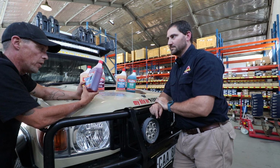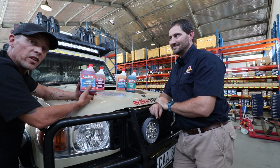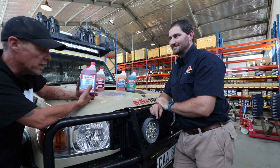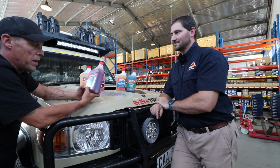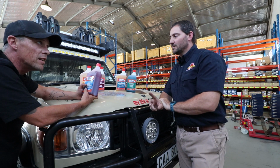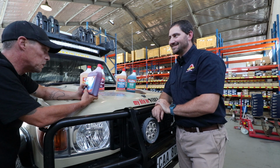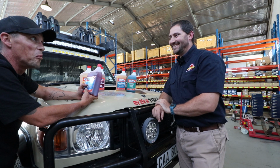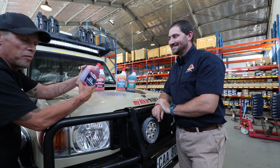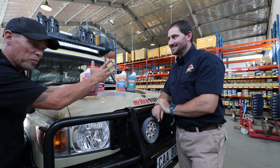Now all of you guys know in the last video we did the Donkey walk around and I said to you, how heavy is the Donkey on fuel? Well, the Donkey's heavy. What this has done, I may have added a little bit too much. You're supposed to add, I think it's 0.9 to 1 milliliter per liter of fuel. Yeah, I kind of added about half a 250 ml bottle by mistake. I thought it was going to be thick like syrup, and it wasn't. It came out. I kind of poured it and squeezed it, and half the bottle went in.